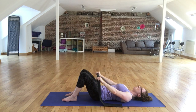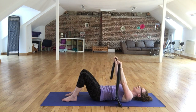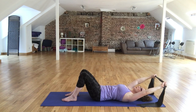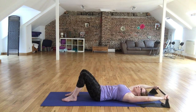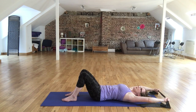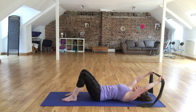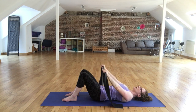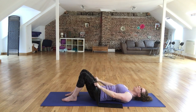As I breathe out and go back with the arms, I'm engaging my core, and that's how I'm managing to keep my ribcage down and hold my spine neutral. I breathe in laterally at the top of the movement, and then as I breathe out, I engage the core, hold the neutral spine, and float the arms back over to where they started.